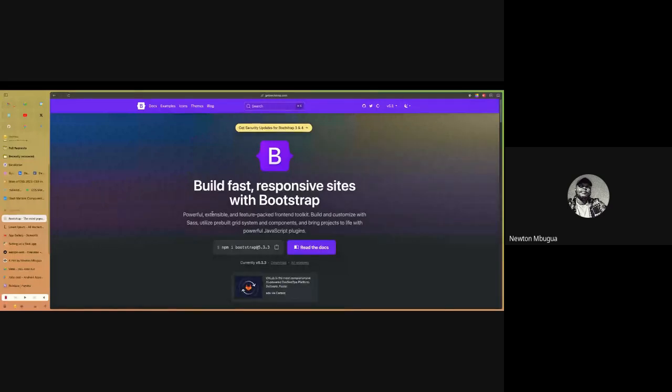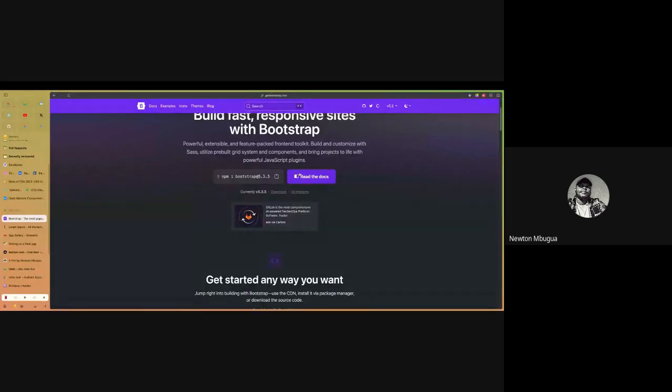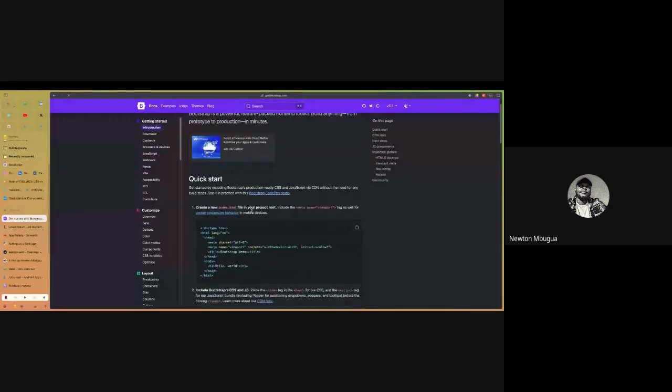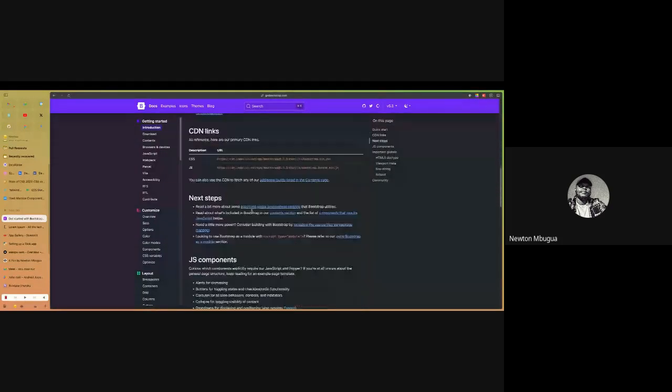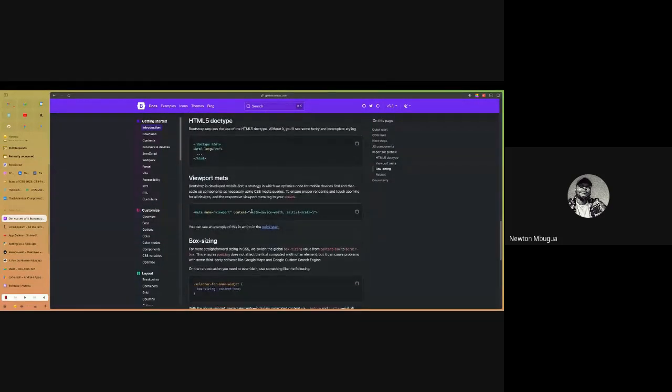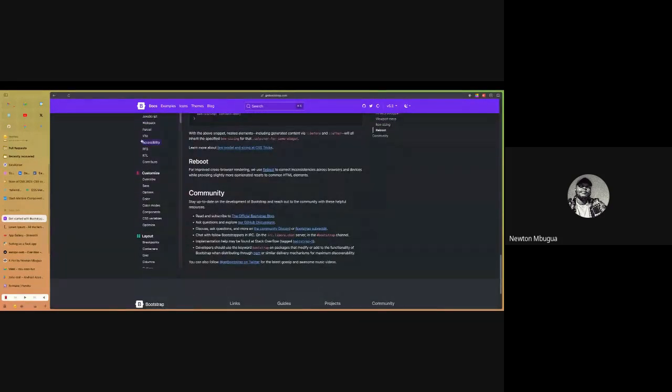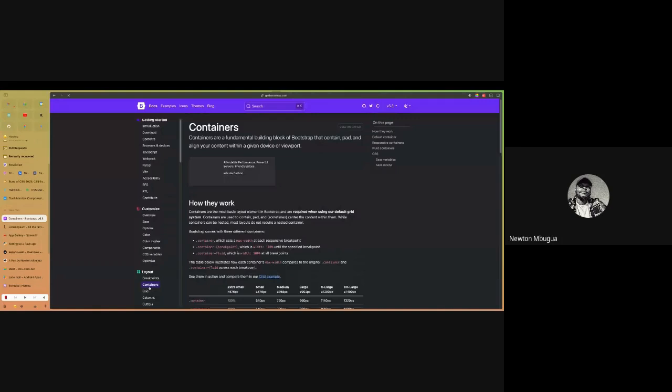So it gives you the dot container class, which translates into their specific styles.